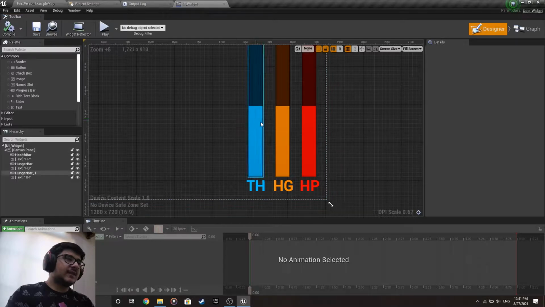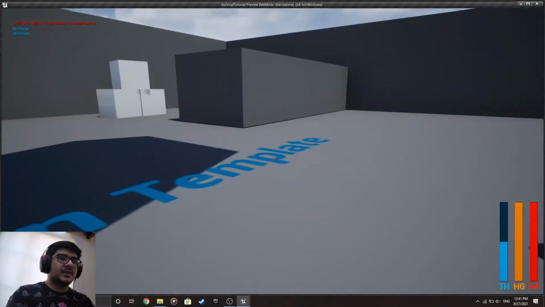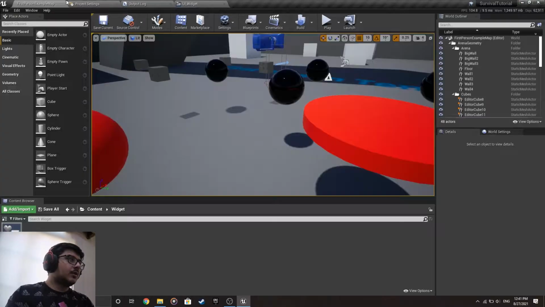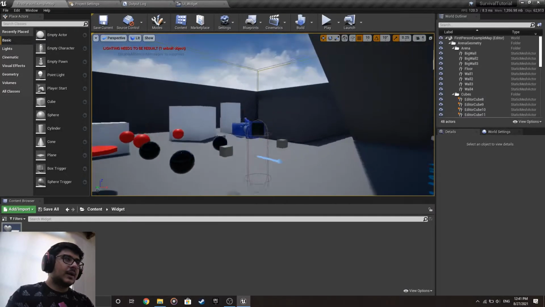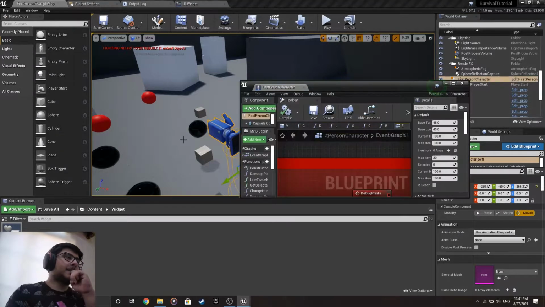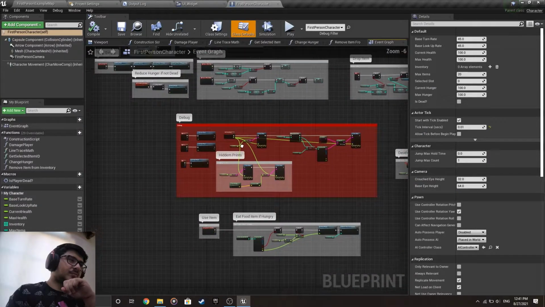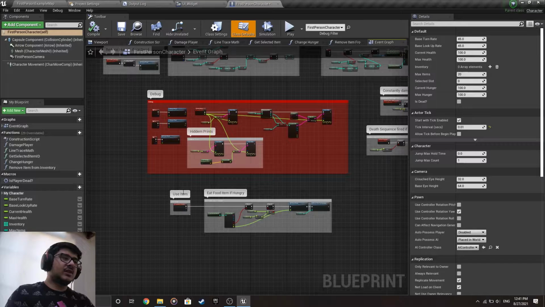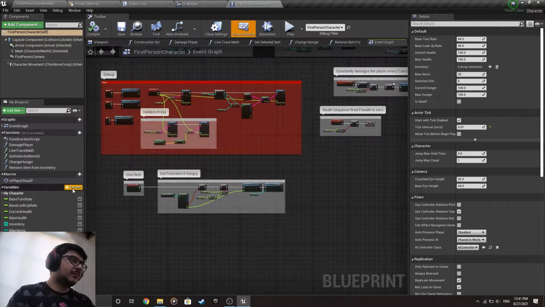We compile and save. When we play, nothing will happen. It's just a visual thing. Now we click on the player here, or you can navigate to the first person character. You press edit here, and let's start by making the thirst. The two thirst current and maximum values.